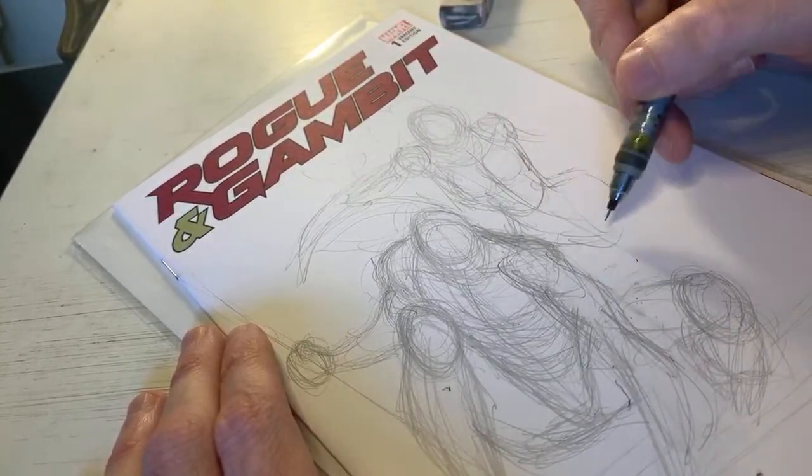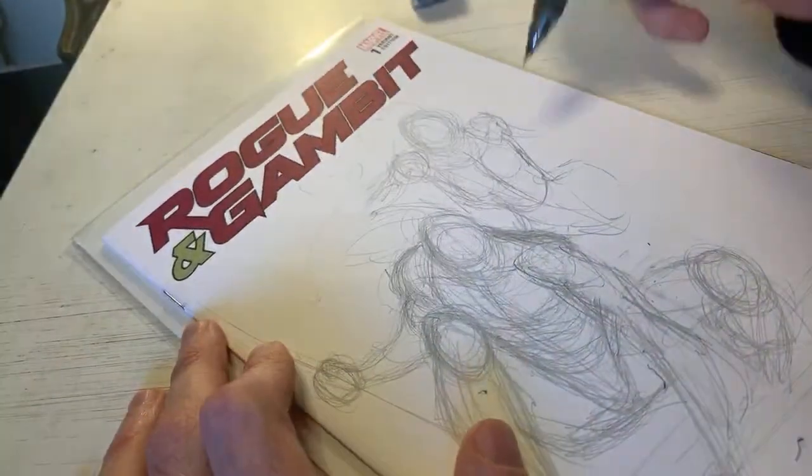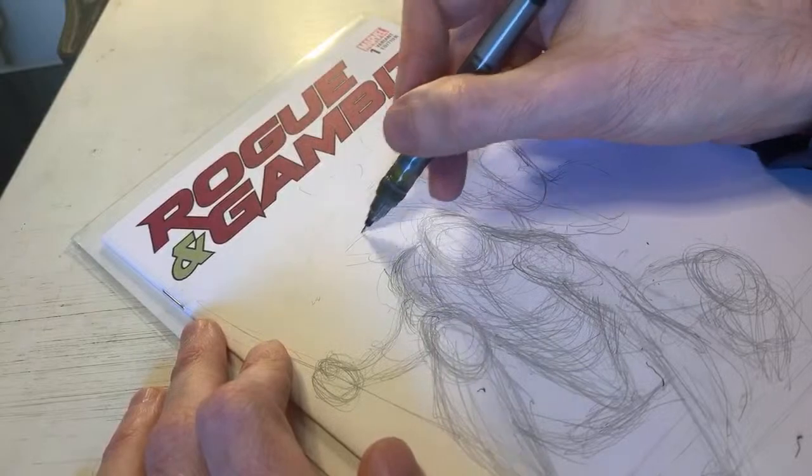So I'm trying to keep in mind where each element of each character is and what overlaps the other thing.